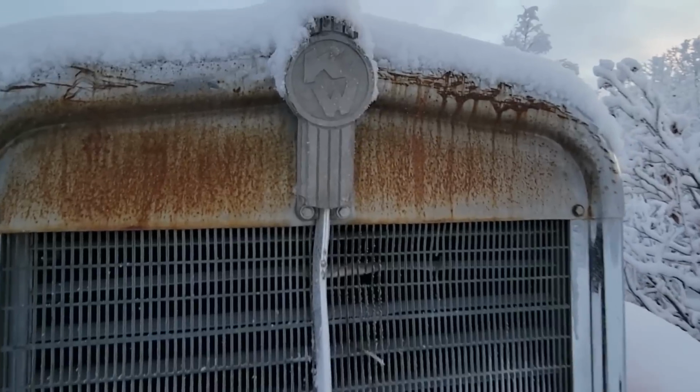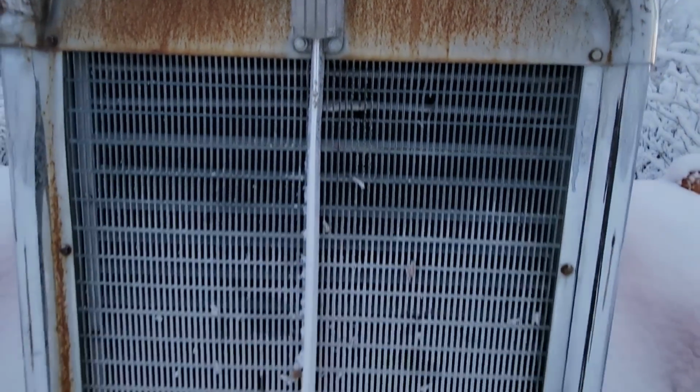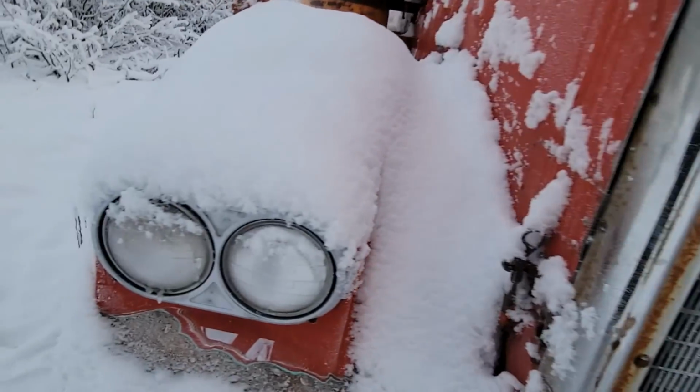It runs the old Crooked K emblem. Crooked trim on the grill.